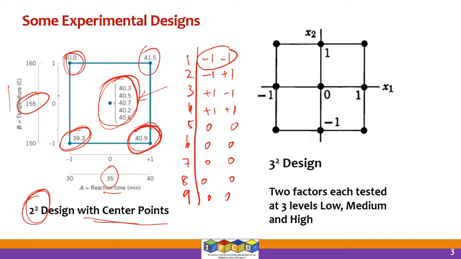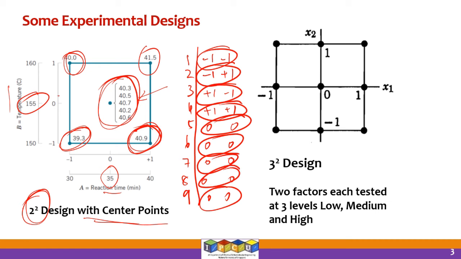You would have 9 coupons put inside a hat or something like that. You mix it well, and whenever you're ready to do an experiment, draw out a coupon randomly from that. And if, let's say, this coupon comes, you do the experiment where A and B are both at high settings, right? So that is the kind of randomization which you must do. Of course, the principle of blocking should also be adopted, right? So this is a 2 to the power of 2 design with center points that serve as replicates.